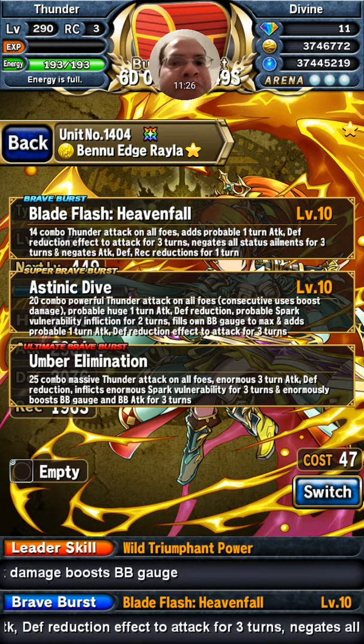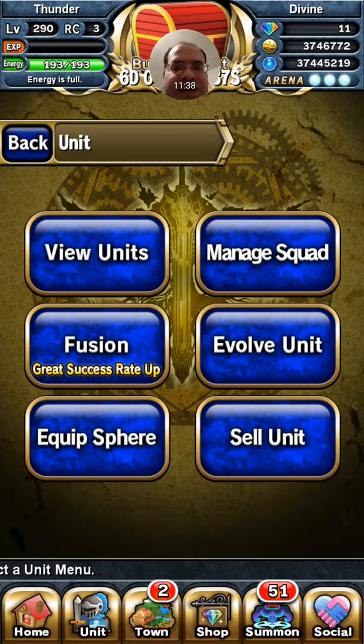Umber Elimination, 25 combo massive thunder attack on all foes. Enormous 3-turn attack defense reduction. Inflicts enormous spell vulnerability for 3 turns. Enormously boosts BB gauge and BB attack for 3 turns.